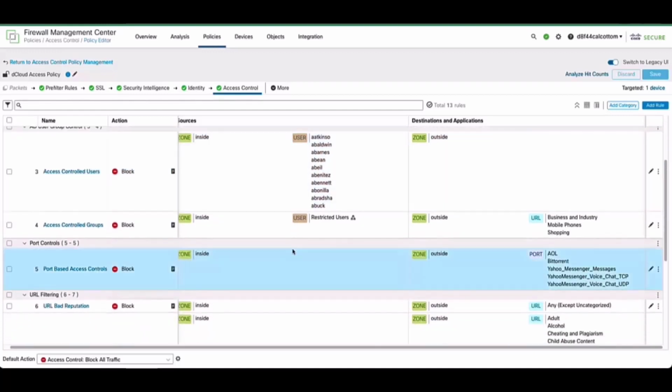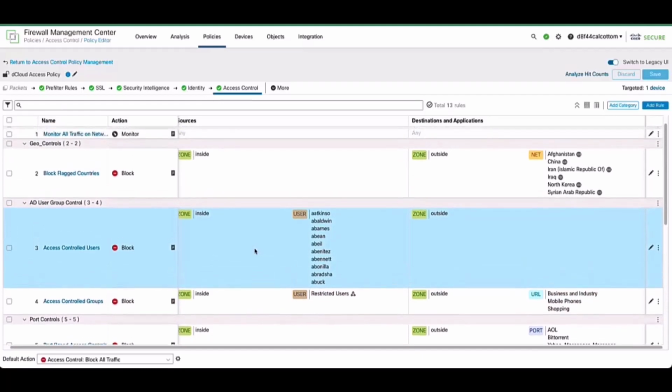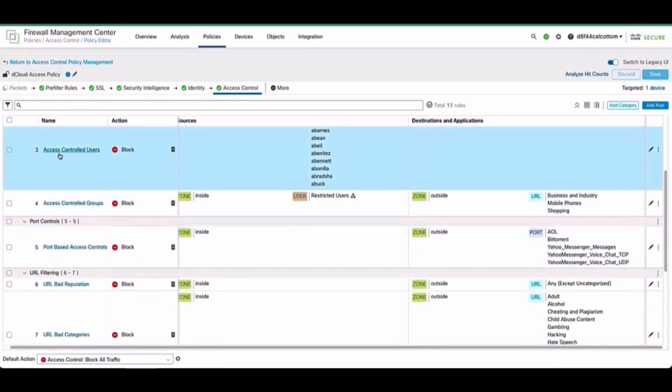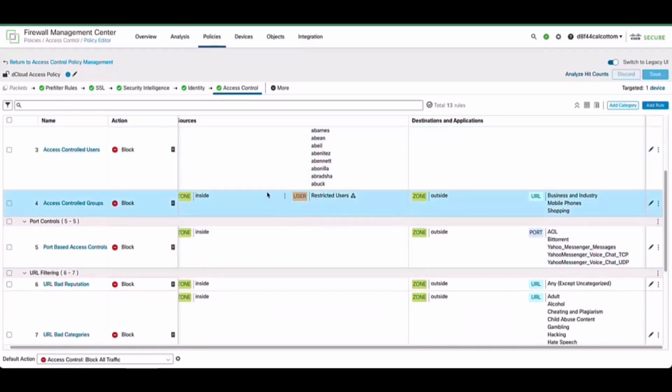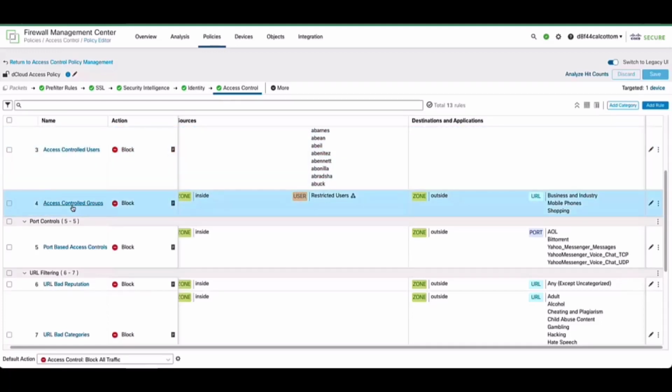If we wanted to quickly insert a rule or add a rule, then it's very simple. If we know that we want to put a rule, for example, between rule 3 and rule 4, I can just hover my mouse in there and click on add rule, and it would insert a rule in there. If I didn't want rule 4 to be in this position, I could just simply pick it up and drag it and move it somewhere else in the policy. So we can drag and drop rules throughout the policies as well.